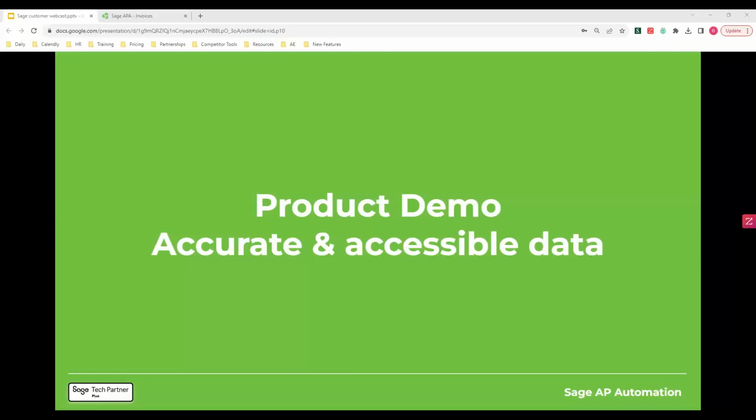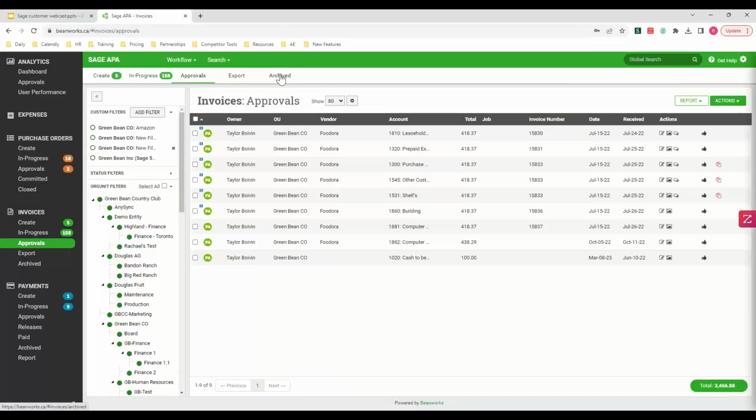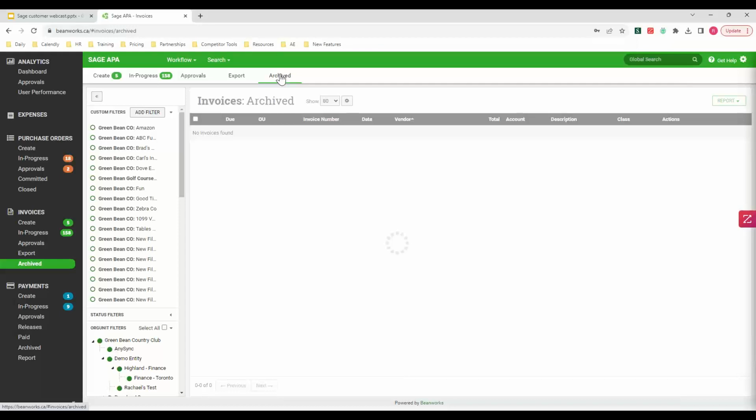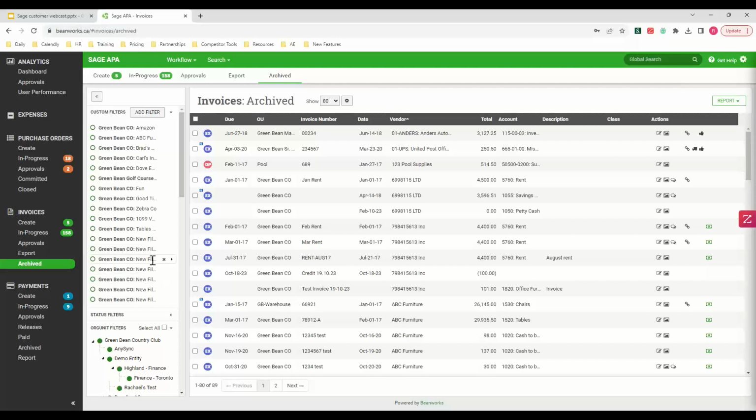Let's jump into the demonstration now again to address these pain points and show you how we can resolve them. So if we jump into this archive tab here, this is now going to act as your brand new electronic filing cabinet, housing all the invoices that have run through Sage APA. On the left, we have all these filters, which will act as your electronic folders, and you can create those folders based on any criteria. For example, vendor, amounts, dates, periods, etc. We also have a global search button where you can type in any keyword or value related to an invoice and quickly locate it. So this archivability is a game changer for audits and reviews.